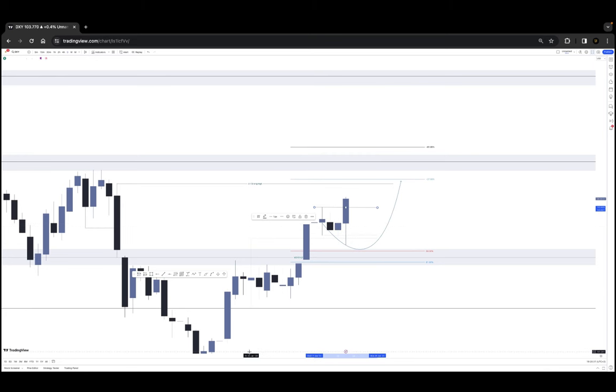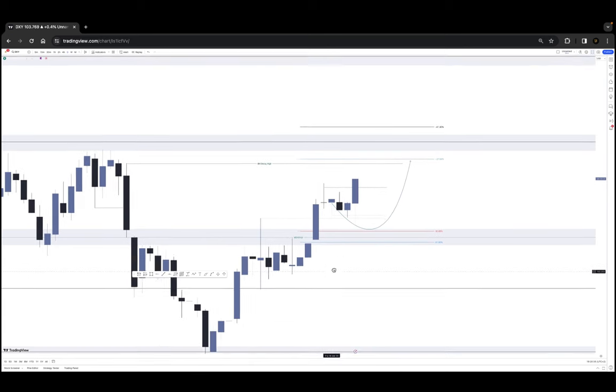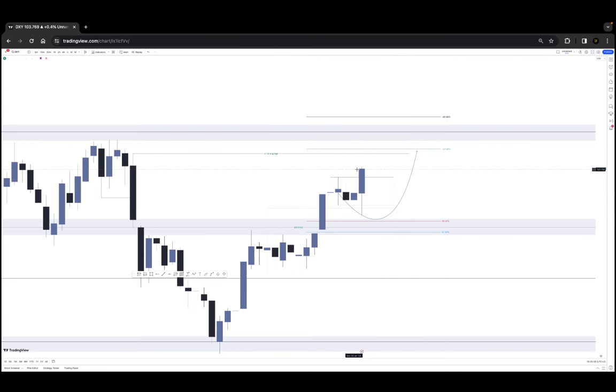So to the matter of DXY, once DXY is in a bullish momentum like this, basically to the side of the US dollar, which means it's gaining strength, you'll see particularly other currencies paired with the US dollar. The US dollar is gaining strength. Now you'll see pairs like maybe NZDUSD selling because USD is gaining strength but the NZD is losing strength. You get the concept. But when you see it to the side of maybe EURUSD, the euro is losing strength but the US dollar is gaining strength, basically because we have the quote currency and the base currency. You see that chart going downside, we've been in a bearish structure, right?